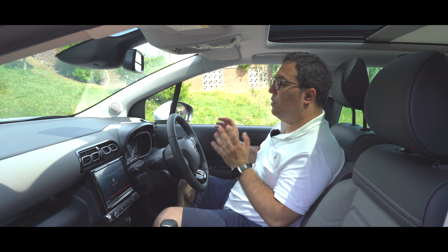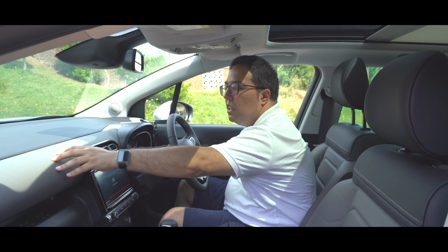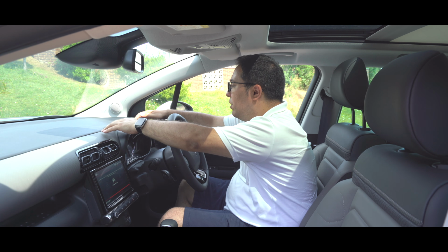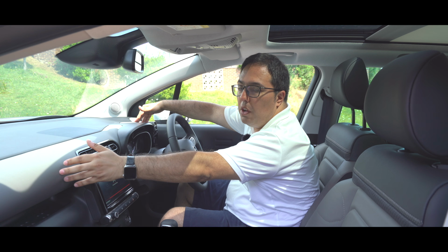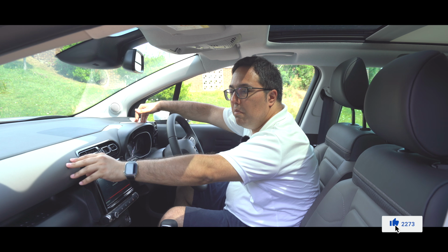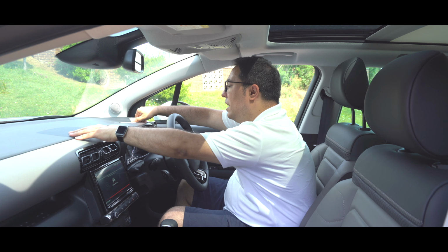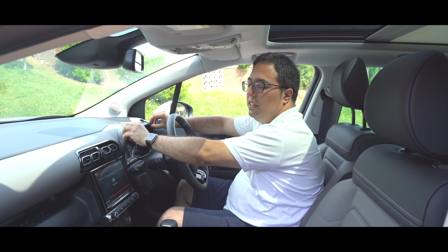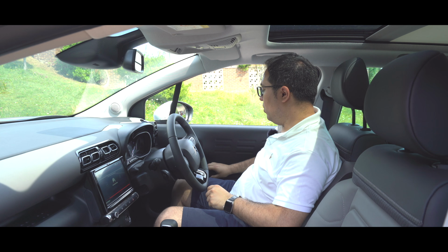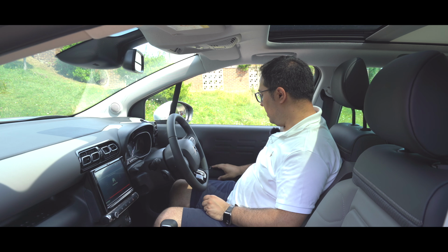As far as the interior materials, we've got this soft touch. I don't even know what this is, if I'm honest with you. This feels like, it's not plastic. It feels like some kind of soft material. Maybe you know, let me know in the comments if you know, but it feels very nice and very soft. And then we got plastic there. This is hard plastic, but overall, you know, it feels very nice. We've got cloth materials on the side here, plastic on the side here.